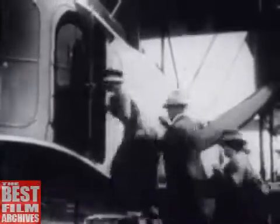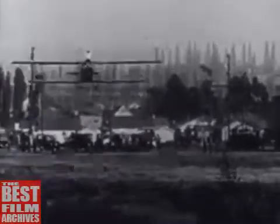Many ex-military flyers wanted to stay in aviation, but there were very few jobs for civilian pilots. Some bought surplus Army planes and flew them anywhere they could make a dollar. Carnivals, county fairs, exhibitions. These barnstormers often made money by taking passengers for their first plane ride. Some earned a living by stunt flying, a very dangerous business which left crowds spellbound.